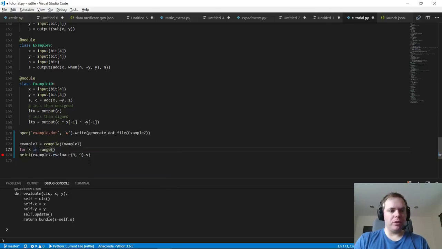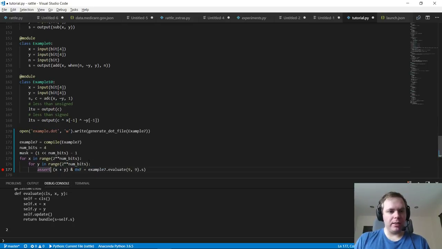So what you can do is you can brute force test by simply iterating over all possible addends, all things we can add, and then we're going to add them as Python integers, which we have to always keep in mind. This is going to be big int. Well, in particular here, we have to mask off the bits. So we're going to keep only the lowest. Well, let me just write it as a mask here. So we have num bits is 4. And then we create this mask, and then we iterate over all the possible things we can add.